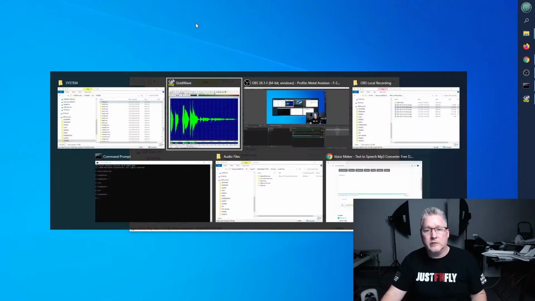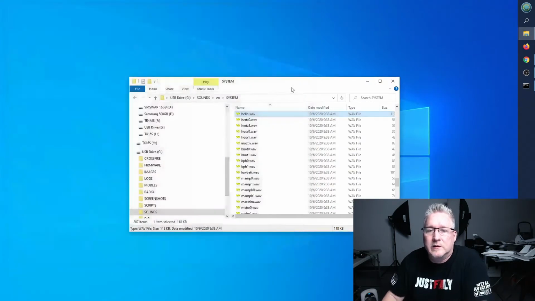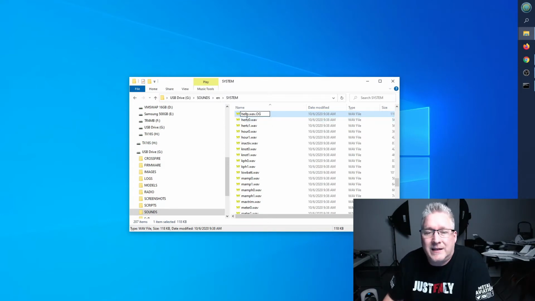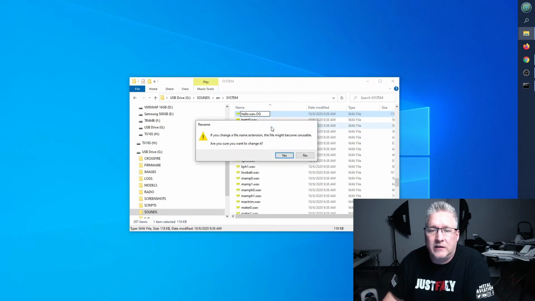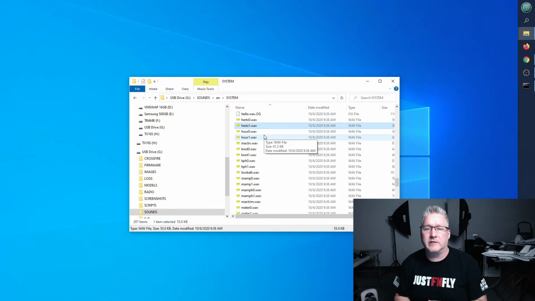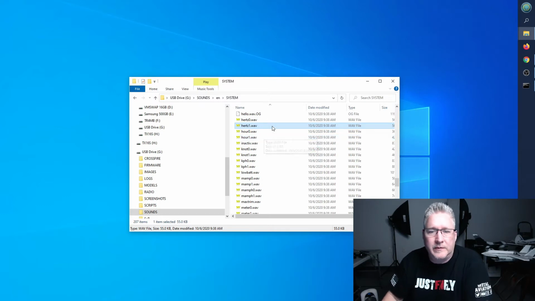I think I have two versions of this open. Let's go ahead and close this one. So what I'm going to do is rename this to .og. I'm not going to eliminate any of the file name. I'm just going to add a .og on the end of it. That's how I name original files, so then I can go back and say, hey, there's the original file. We don't want to delete it. You can delete it. It's really easy to get the language pack and re-add it if you have to, but it's much easier just to rename it and go from there.